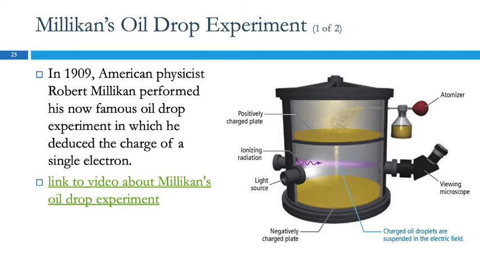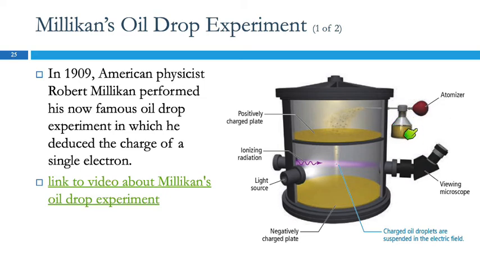Milliken did an experiment with oil drops. So we have a mass to charge ratio, but they'd really like to find out what is the mass and what's the charge of this thing? So he did this oil drop experiment, which allowed him to figure out the charge of a single electron. And then from the ratio, he could find its mass. So we'll look at the video in just a minute. Hopefully that one hasn't been privatized.